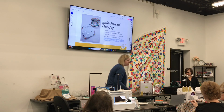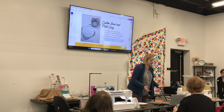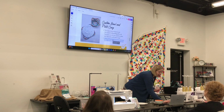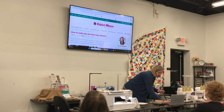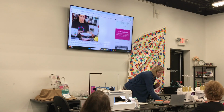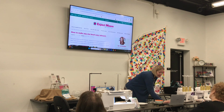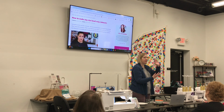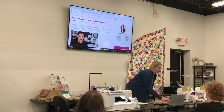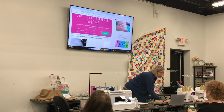Here's how you do this. The template, again, I'm going to give you information on how to measure your bowls, but you don't have to write this down or remember it. This is from a Baby Lock ambassador. Her name is Carolina Moore. If you click on the link that I've provided on the Sewing Hoopla, or you can type in Carolina Moore bowl cozies, that's how we pulled this one up. I would go to sewinghoopla.com, just like I showed you guys, scroll down to February, and there's all the links. If you just click the bowl cozy, it'll take you here. There's a video here where she explains what we're going to go over today. And there's also here where you can get the cheat sheet.